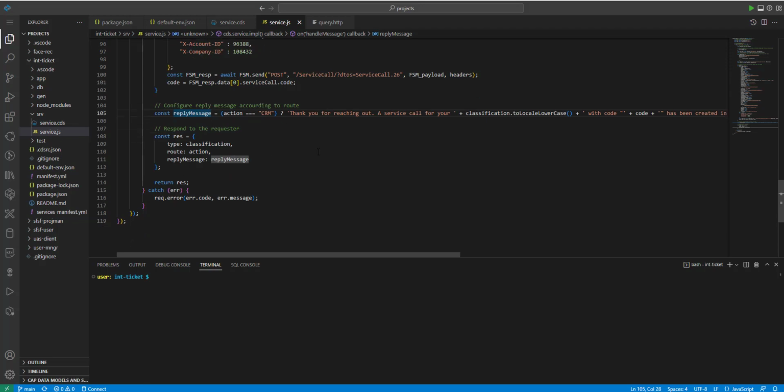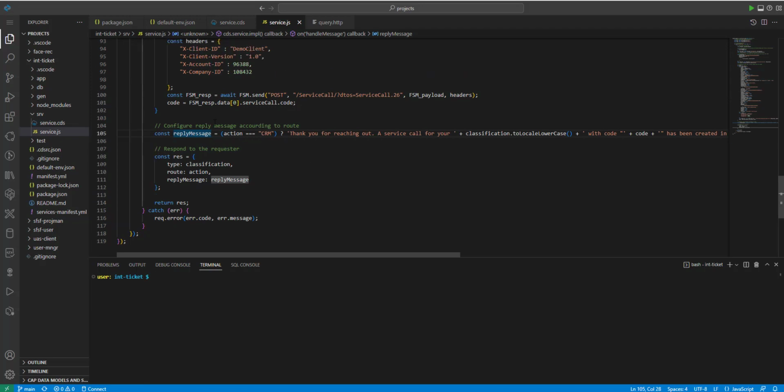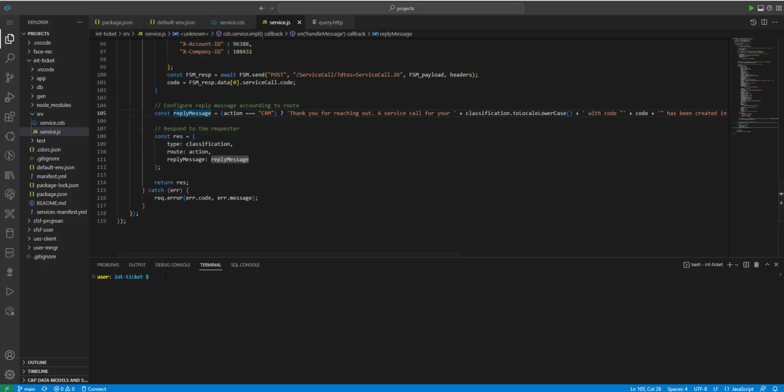So we can do a quick test of the business logic of this project using the CDS watch command, to start our service locally.